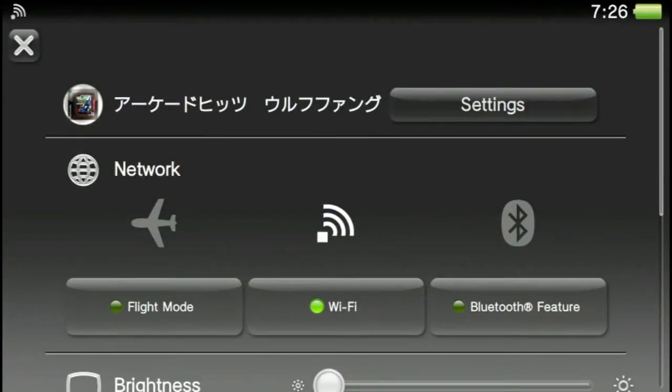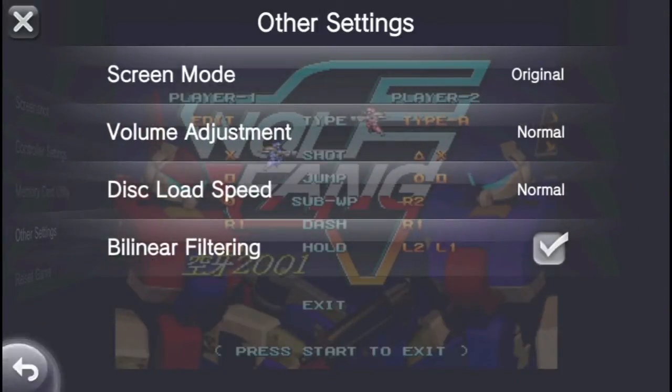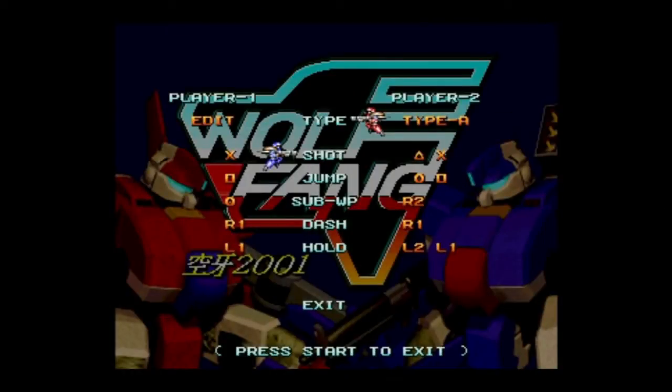So, just as a little bit of a note, hold the home button, go to your controller settings, and assign the rear touchpad on this game to absolutely nothing. It will help you out a great deal in the long run, and then just set everything to whatever you like. I've got a fair few simple ones here.